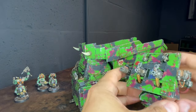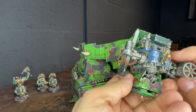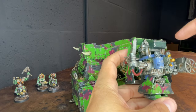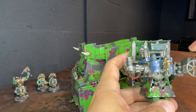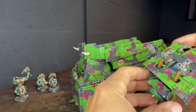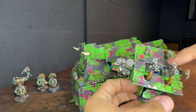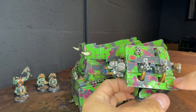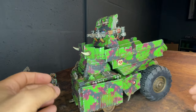I knew the gun was going to be a focal point and I wanted to retain parts of the Dreadnought. It made my life difficult for painting because there are a lot of nooks and crannies. A lot of it is built out of sprue and off-cuts of pieces; I didn't have a great plan going in, just slapping parts on. Once I was satisfied with the gun placement I had to build armor around it, wanting it to look natural with overlapping plates and L-pieces holding it together — some orky engineering went into that.